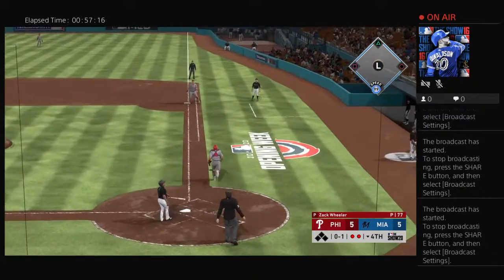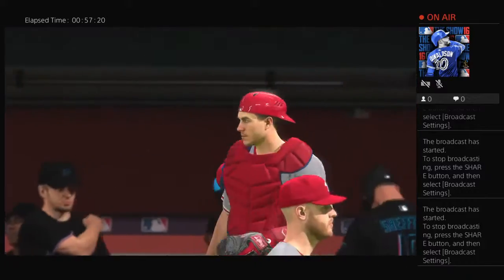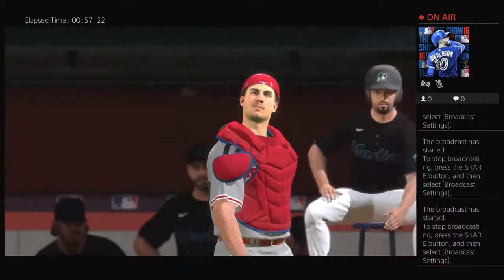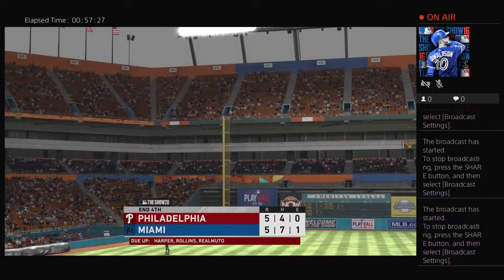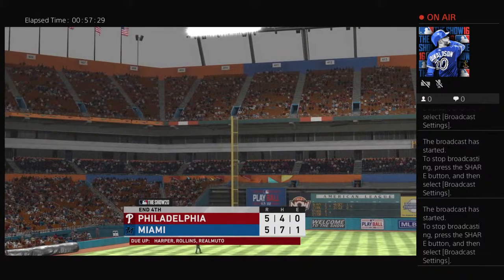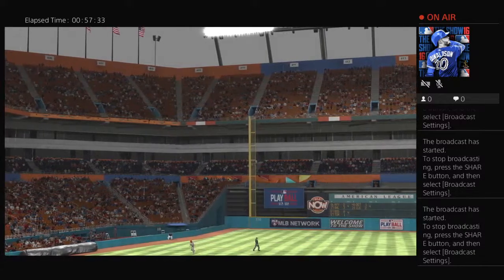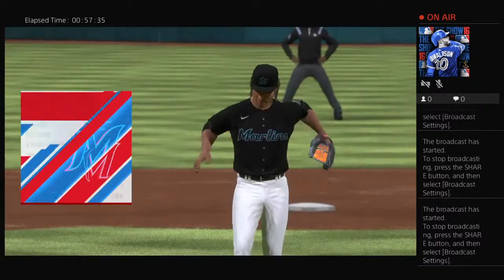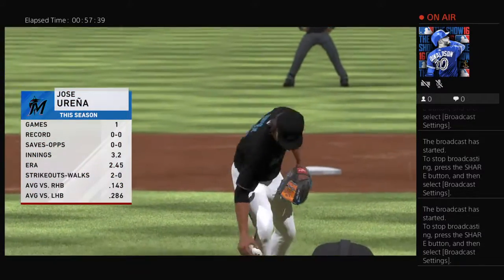Pops this one up. And he'll lunge out of the crouch to put this one away. Good reactions there, and the inning is over. Miami down in order. This remains a 5-all ball game. Jose Urrea will come on in relief as he'll make his second appearance of the season so far.